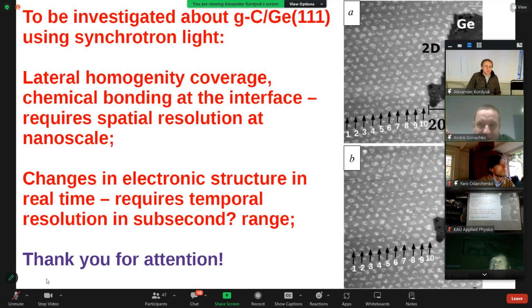Because if we are speaking about the applications of such graphene layers on germanium in electronic devices, obviously we need to achieve the situation when there is a homogeneous, absolutely uniform coverage without any such holes, as you can see here on the screen, where there is uncovered germanium. So this should not be the case. And therefore, the growth conditions have to be checked during such experiments. So, as I say, I will repeat, spatially resolved X-ray photoelectron spectroscopy. That would be my first choice.